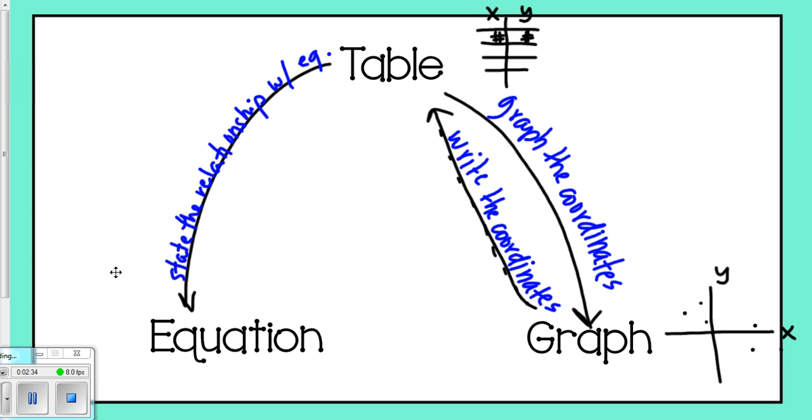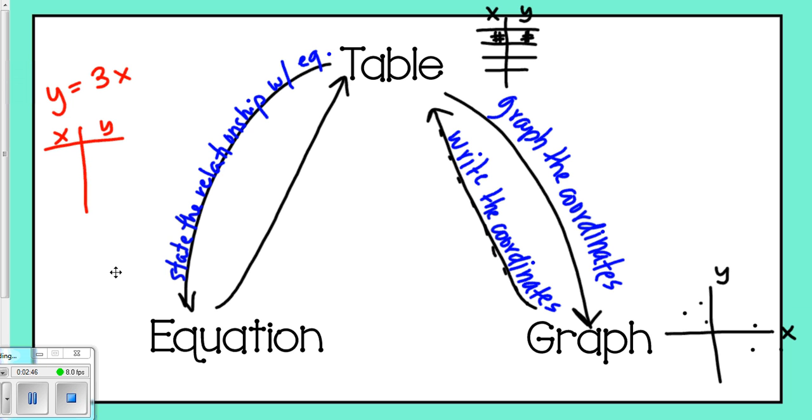Well, how do you take an equation and then turn it back into a table, right? So let's kind of give an example of that. If I have y equals 3x, well, that means in my table, no matter what x I have, let's say it's a 4. Well, I need to take that 4 and multiply it by 3 to get my y's. 4 times 3 is 12. Let's say I had a 7 in my table. Well, I put that 7 where the x is right here. 7 times 3 is 21. Okay? So again, to take an equation and turn it into a table, I'm just going to say that you plug in values. So I plug in a 4 and I get the 12. Plug in a 7, I get the 21.